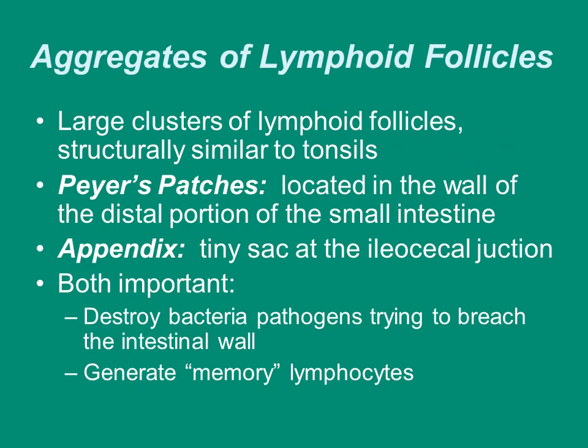The Peyer's patches, as I just mentioned, are located along the wall of the small intestines. The appendix is right at the junction of the small intestines to the large intestines. Both of these are involved with helping to destroy pathogens. You want to prevent anything that has been ingested and is passing through the digestive system from passing through the walls of the intestines and penetrating into your body.